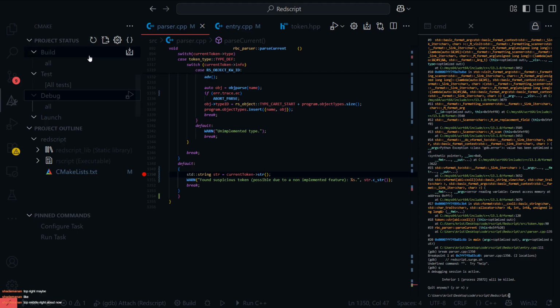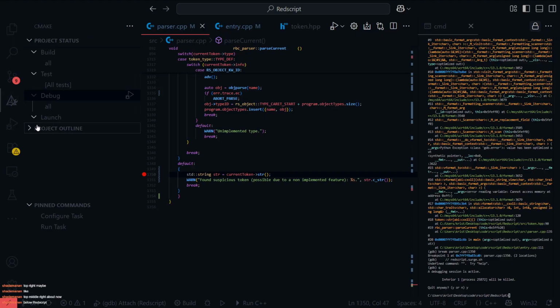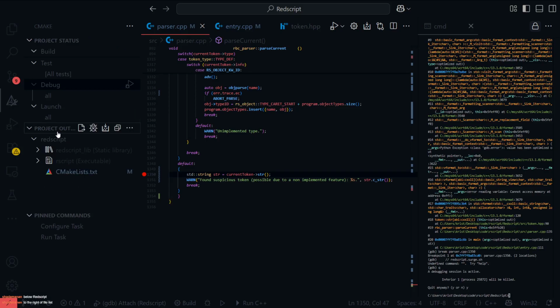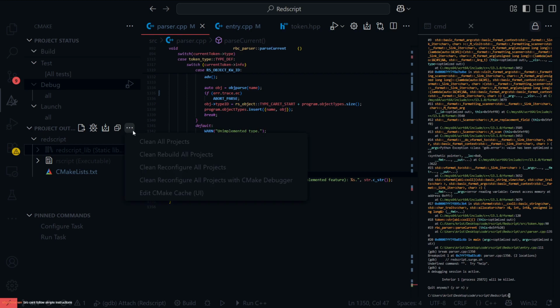What? To the right of the file list. Nah, mate, what? Yeah, you might need to be giving me more instructions than that. Build all projects. Configure all projects with CMake debugger.